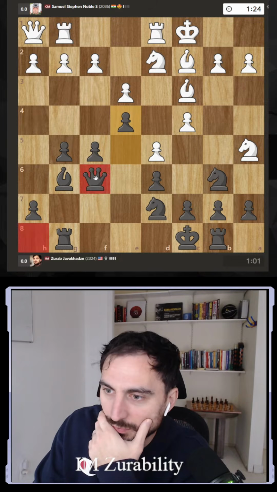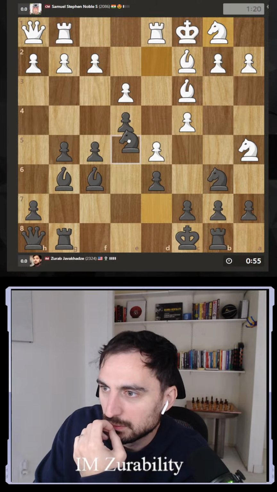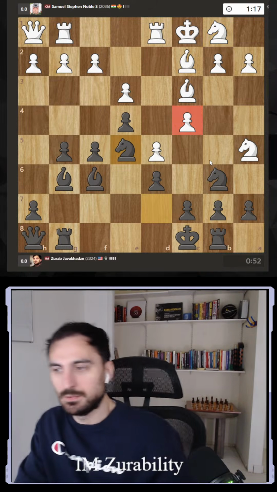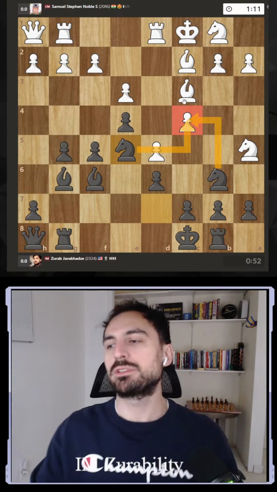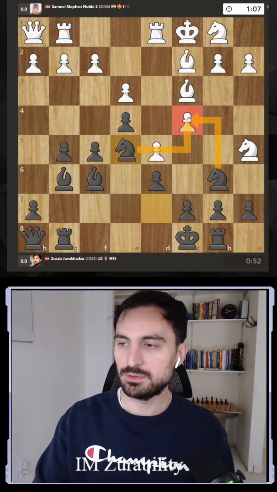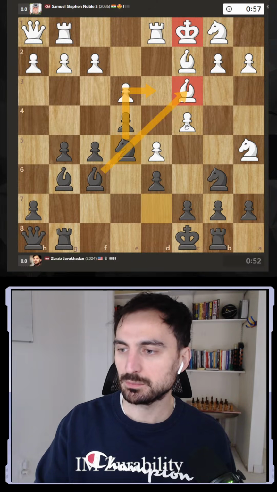But now I think I can do e4. I'm happy to trade. Or am I happy to trade, actually? Not sure. Let's go knight e5. If we can avoid the trade, probably. Here, going for the c4 pawn now. How is white going to defend the c4 pawn? Because if b3, that's not gonna allow knight d3 check. And then I can take on c3. So that's not going to work.